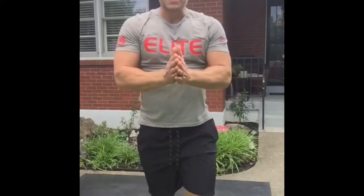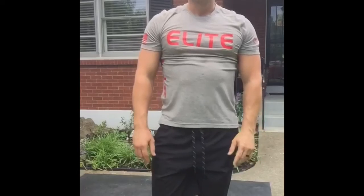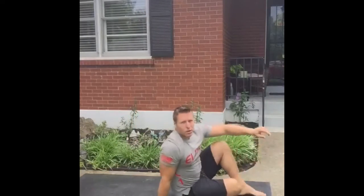Last one, leg climbs. Okay, so for your reps, this is gonna be each. So we're ending with round one, 10 right, 10 left. Round two, you've got a whopping 50 on each side. Try to get through it. If you can't, no big deal. It's all right. I'm gonna try to get through a couple.